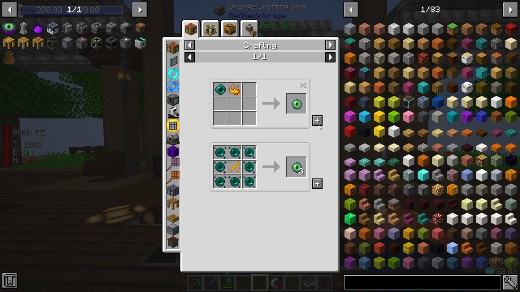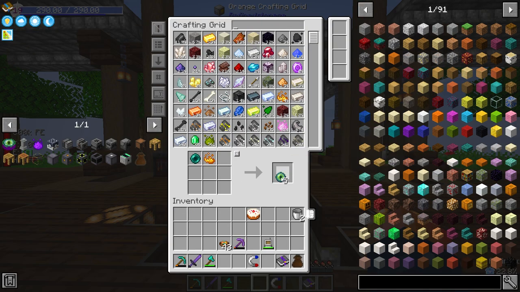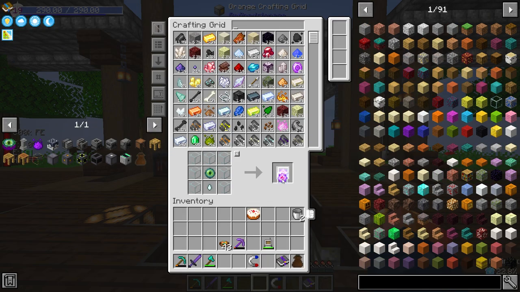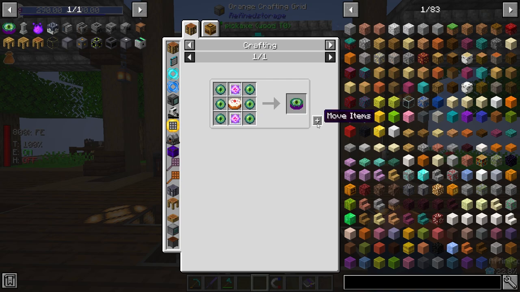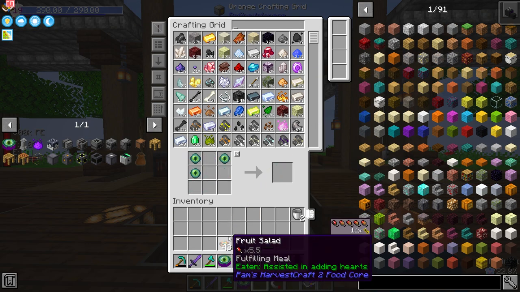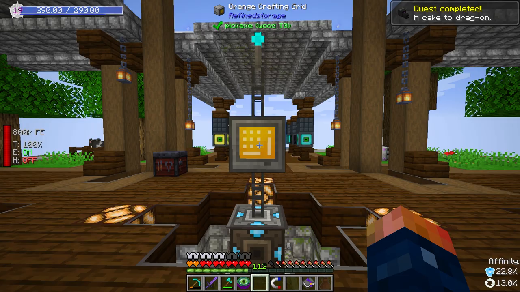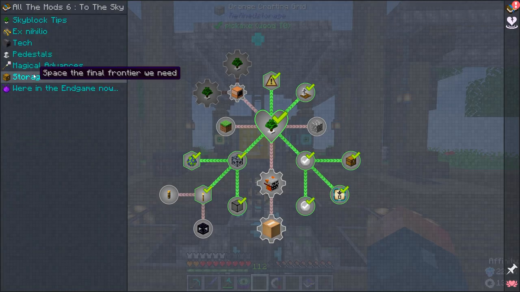But yeah, we are going to be taking the dragon out. And I'm going to try my best to do it in a special way. We're going to see exactly what we need in order to do this. But let's go ahead and make this. There we go. End cake. I don't know if this is a consumable thing, but we're going to see. We have a quest complete, by the way.